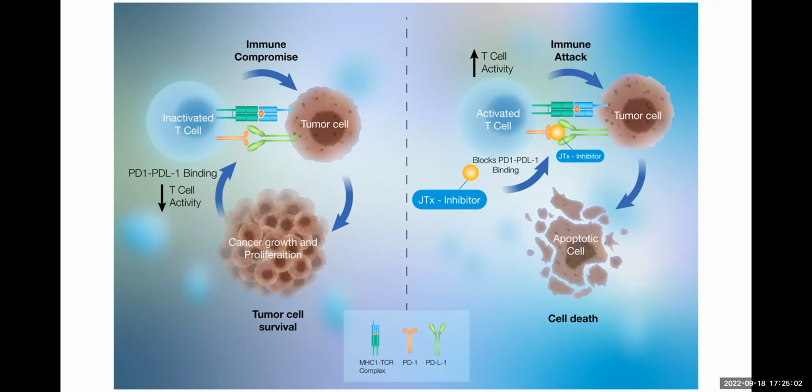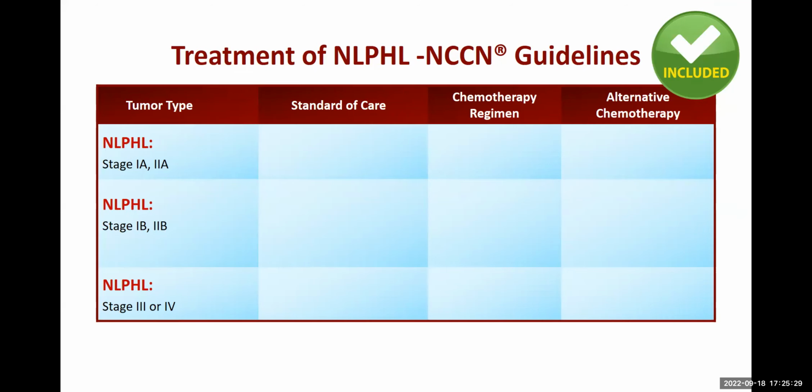It will remain active. It will kill the cancer cells, right? You got the point? If the PDL1 or PD ligand 1 is present on the tumor cell, it will inactivate the T cell. If you block this ligand with the drug, then the cytotoxic T cell or the natural killer T cell will not be inactivated. They will remain activated. They will kill the tumor, okay? Right, so this slide is also included. And I think this is the last slide. I'm not sure, but if not last, this is the second last slide, okay?